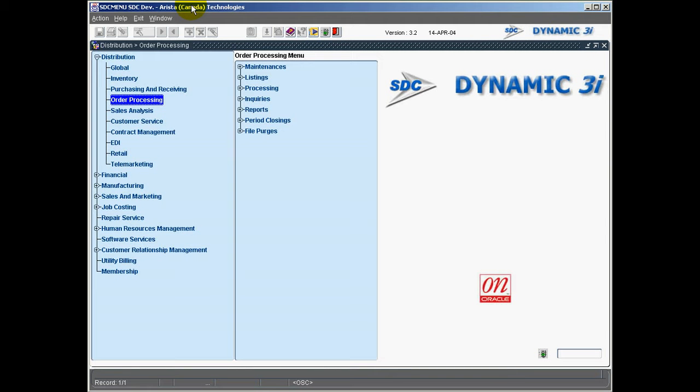Today we're going to take a look at the route accounting side of the application, which is an offshoot of Dynamic 3i sales order processing. The software will behave somewhat differently than the regular sales order cycle, as there are some features that are specific to route accounting. Now, route accounting is basically orders being processed via routes. Routes being groups of customers that are set up in delivery order stop sequence.